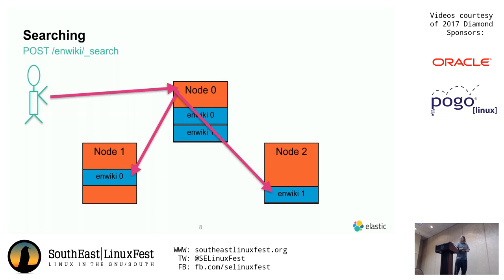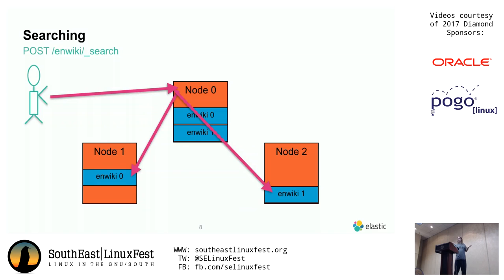The little man throws his request at node zero. The first thing we do is pick the index, then we talk to all the shards. We round-robin again which shard we talk to, but we have to talk to both shard zero and shard one because we don't know which shard has the best 'small and domestic' documents. First we contact all these nodes. Each shard individually counts all the matching documents, makes the priority queue of the highest scoring documents, and returns that. The node where you sent the original request merges the priority queues of the scored documents.